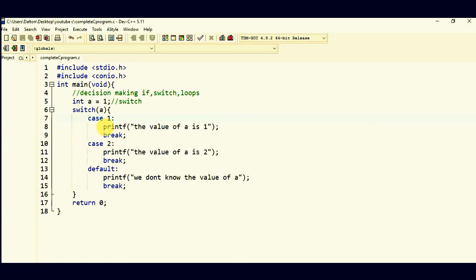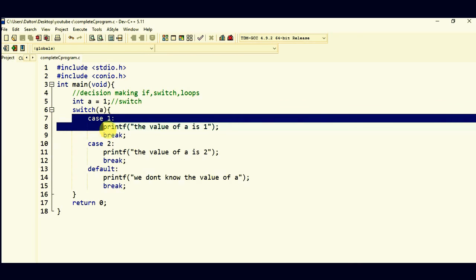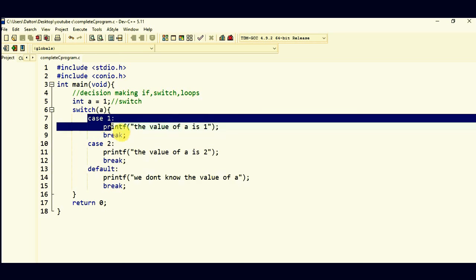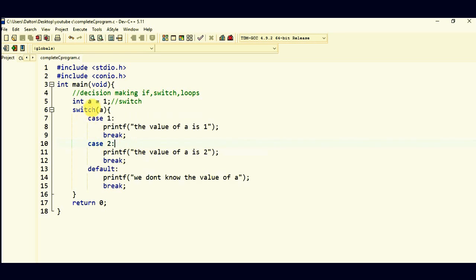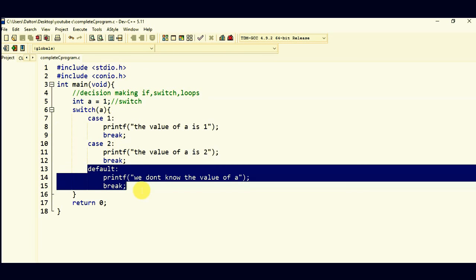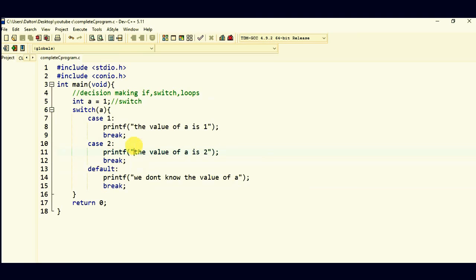The break will handle this in this way. It comes into this piece of code and cross-checks that this is the real value given by that variable, then this code will be executed. After executing that code, it will break and end there. If you cross-check and the value was not 1, it may be 2, then this code will be executed. Otherwise, if none of the values there match, we expect this default condition to be present in our program.